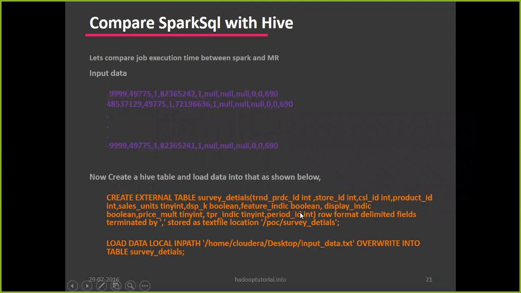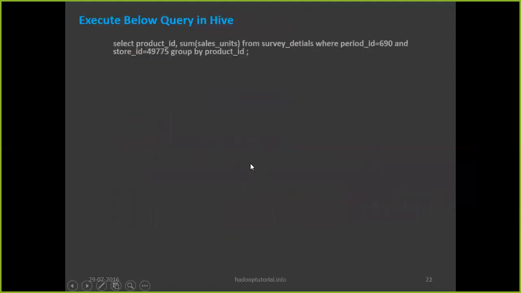These are the indicators and the facts. So I created a survey details table in Hive and loaded this input data into that Hive table.